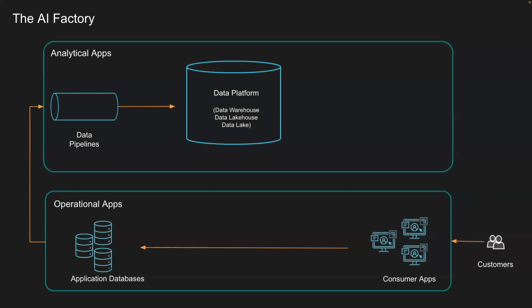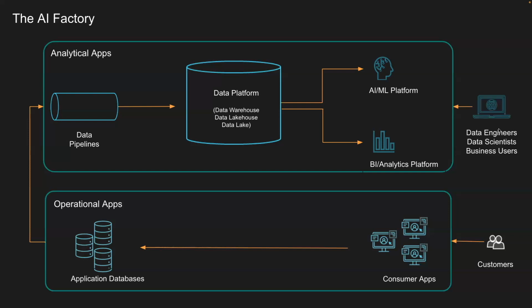This is also where all the religious wars are being fought, where some say you should build a data warehouse, some say you should build a data lake. I personally believe you should build a data lakehouse because it incorporates the best aspects of a data warehouse and a data lake. I have also written a Medium article which goes a little deeper into why a lakehouse would be the best platform to store all your data. And then once you have this data platform, you can either do BI analytics or you can build AI models.